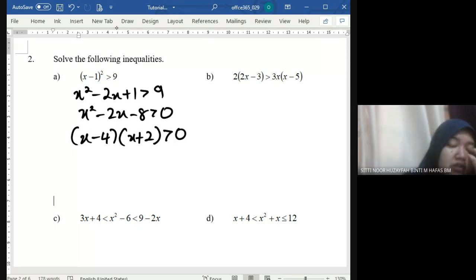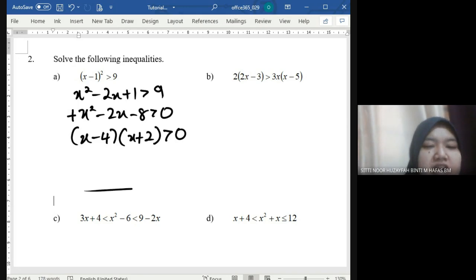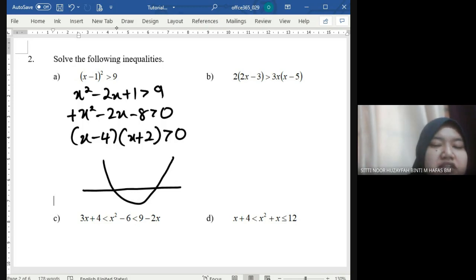Okay, biasanya sebelum saya factorize, saya akan make sure coefficient untuk x squared ni mesti positif. Kalau tak positif, saya akan jadikan dia positif. Okay? So kat sini dia positif, so tak ada masalah. So saya akan lukislah saya punya kuadratik. So positive, always smile lah. And then kita akan ada roots dekat mana? Bila kita factorize kita tahu nilai dia x = 4 dengan x = −2. So satu dekat −2, satu dekat 4.